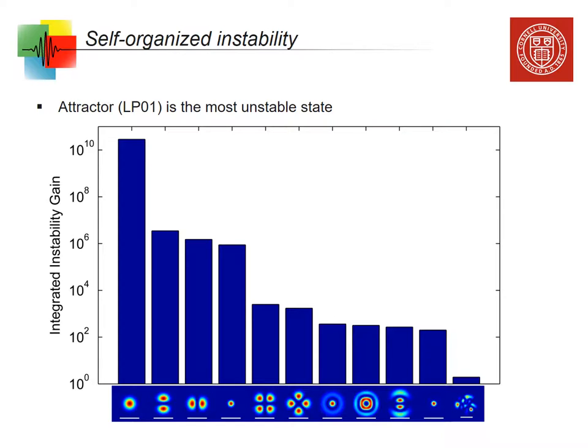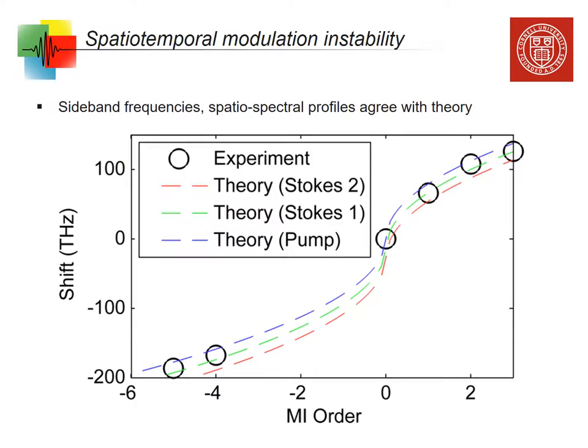That's actually a universal behavior of many systems, you might think, through self-organized criticality. What I'm saying here is that all the different modes in the multimode fiber compete with one another, and the mode that always wins is actually the one that's three-dimensionally most unstable. So we have self-organized instability, the rise and fall of this most unstable state. We can do analytics to figure out what is going on with this instability, and it's spatial-temporal modulation instability, as I said, and there's good agreement between what we see in experiment and theory.